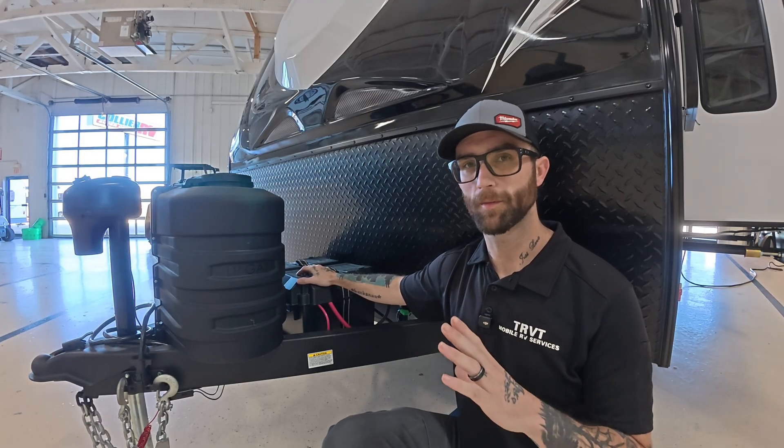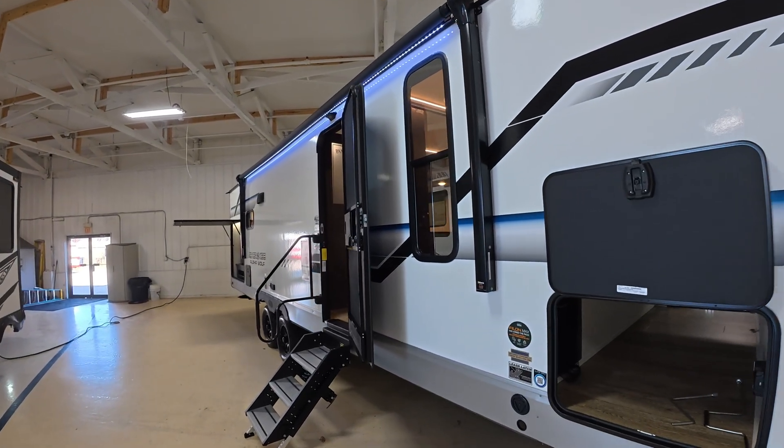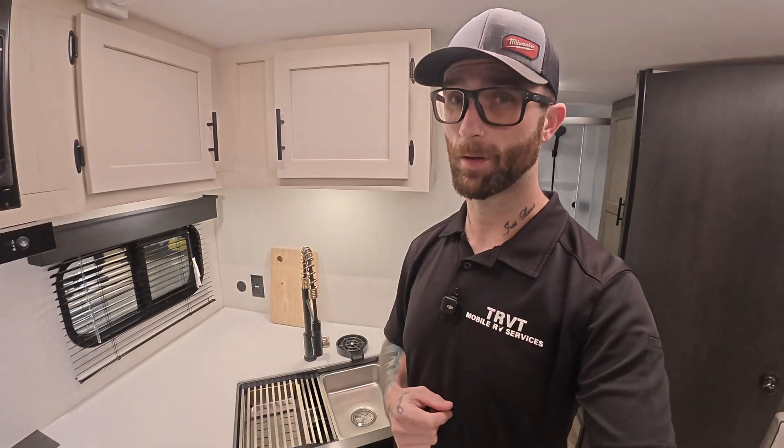What in your RV runs off of the 12-volt DC system? Your awning runs off 12-volt DC, unless you have a really fancy Gerard awning on a Class A motorhome. All of the lighting in your RV runs off 12-volt DC. Your water pump runs off 12-volt DC. Most modern refrigerators run off 12-volt DC. Your slide rooms run off 12-volt DC — even if hydraulic, the hydraulic pump runs off 12-volt DC. Cable slides, Schwintex, through frames, and slim racks all run on 12-volt DC, running off the battery.